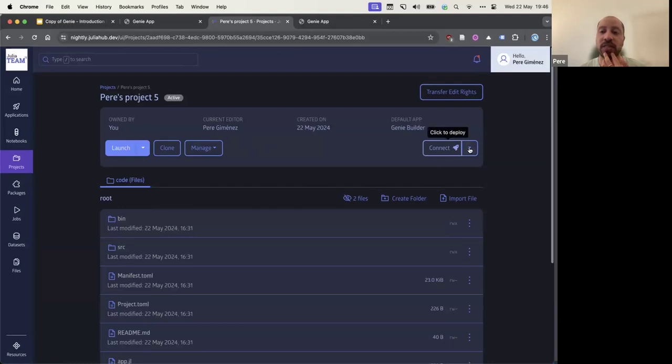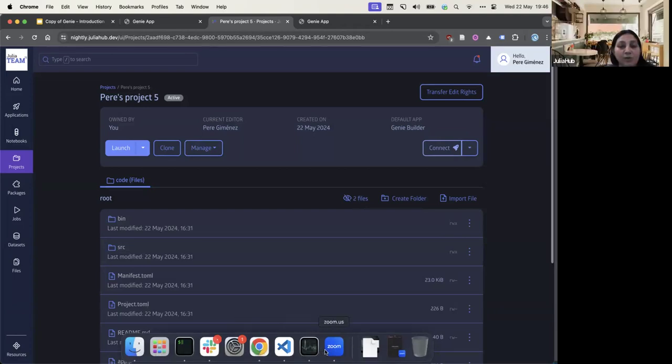You can also set access control so that you can have password access or limited access to your application. But in terms of security, it's a matter of limiting, from your infrastructure point of view, the access however you see fit to whatever talks to the Genie application.